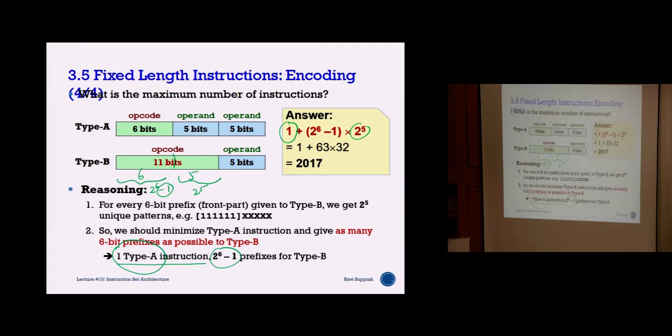In this way I can maximize my 11 bits to represent the most varied number of instructions possible for my encoding. So this is just one idea. This is not implemented in MIPS, but it gives you an idea of the different ways you can still play around if you want a fixed instruction length encoding scheme, by playing around with the number of bits you use for the opcode.